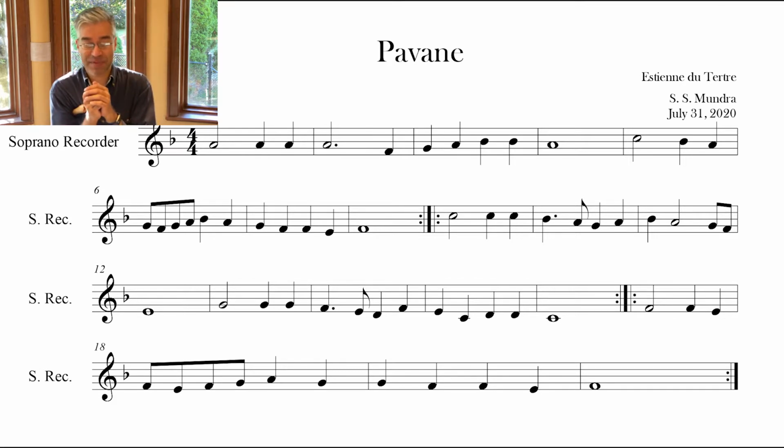Now my next bar contains four quarter notes, each one receiving one beat. So let's do that. One and two and three and four and, followed by a bar that contains one whole note. Four quarter notes go into a whole note. Therefore, a whole note gets four beats. One and two and three and four and. Next bar, I have a half note, two beats, one and two and. Next two notes are quarter notes, three and four and. Followed by a bar that has four eighth notes, one and two and. So I'm gonna go one and two and, followed by the two quarter notes, three and four and. If I were to count it properly, it would be one and two and three and four and so on.